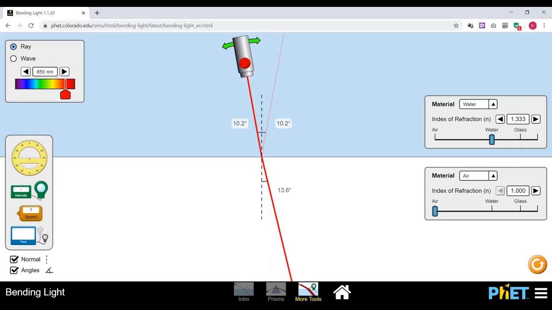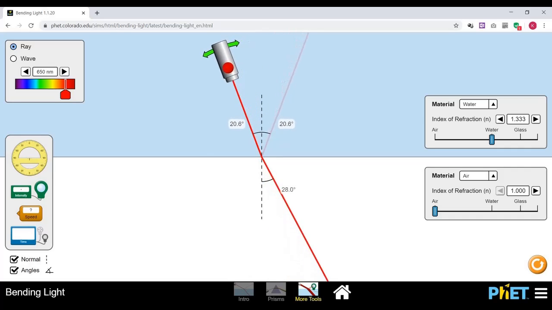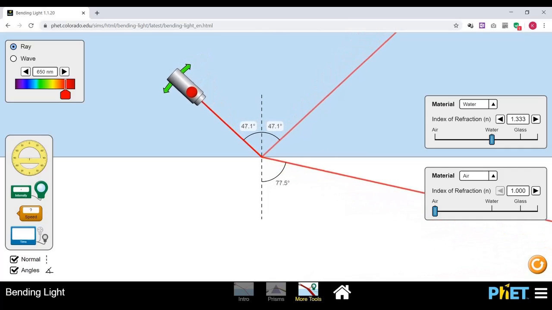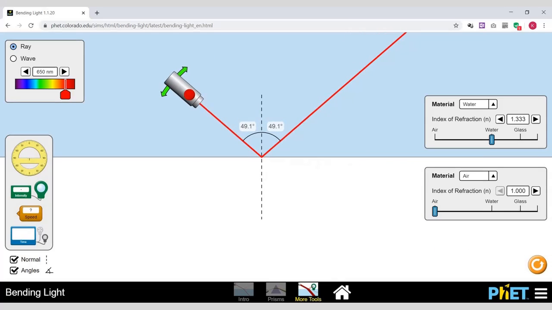Now, what I'll do is I'll move the laser beam away from the normal line, and I keep moving it, and then all of a sudden, boom, something special happens. At this critical point, you notice that the incident beam no longer travels into the second medium. Instead, it's reflected into medium 1 again. This is what we call total internal reflection. And there is a formula for calculating the critical angle that's needed for total internal reflection to occur.